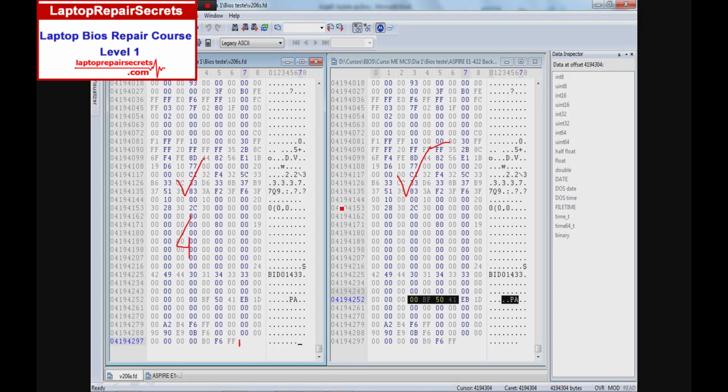Okay, let us count. Let me just pick up my mouse. This is the 97 right here, 98, 99, 300, 301, 302, 303, and 304 right here. Okay, this is the offset.